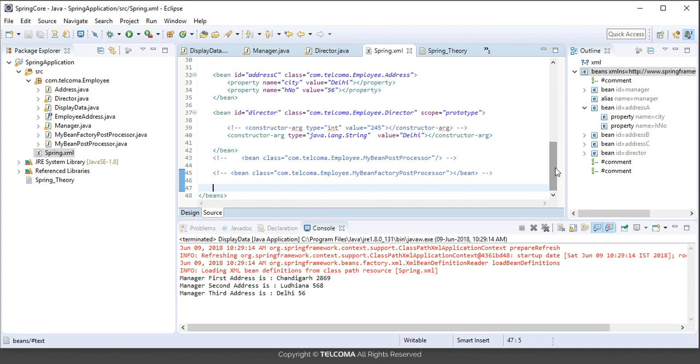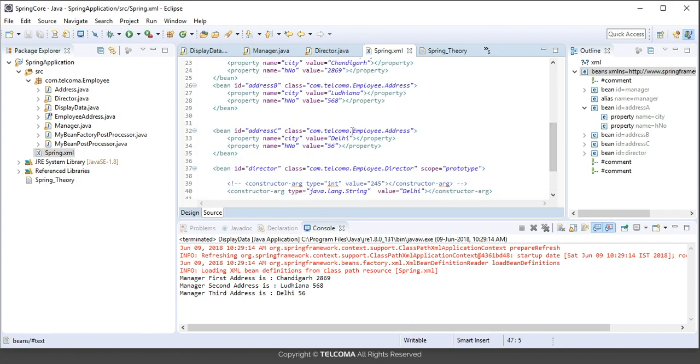But I don't want to hard code these values. I want these values to be stored in another property file, and at a later point in time those values should be filled into the placeholders used here. That is the job of the property placeholder configurer. Let's see how we can use it.